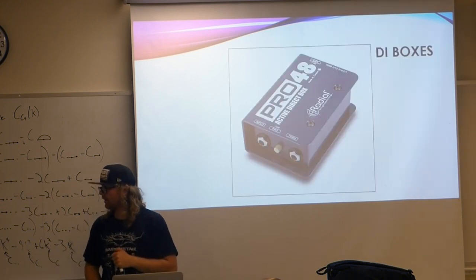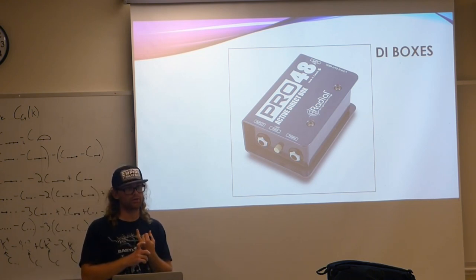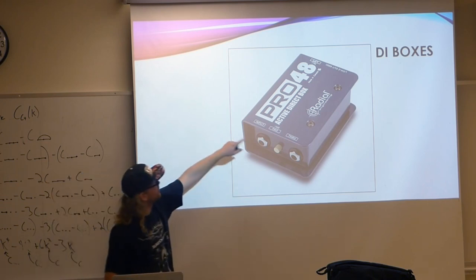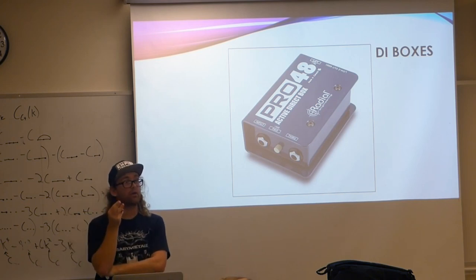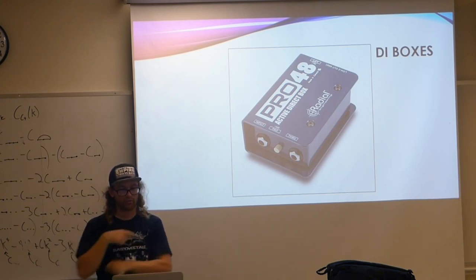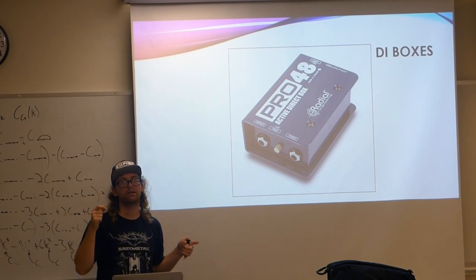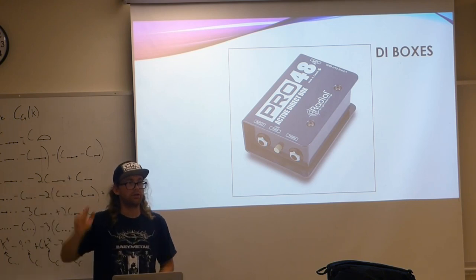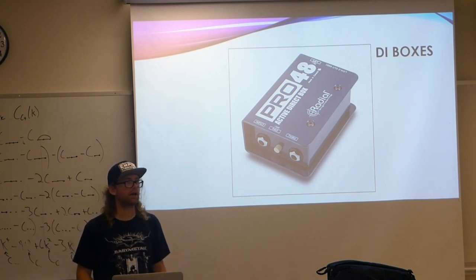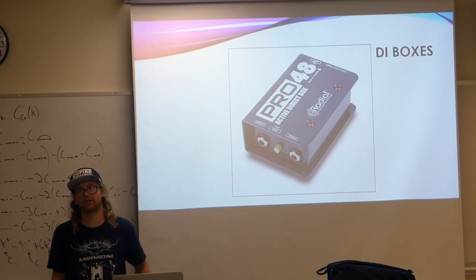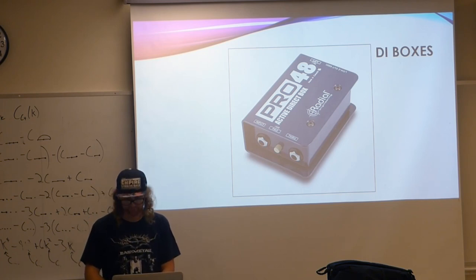A DI box, I have my backpack. A DI box is designed to take an unbalanced signal, like from a guitar, and turn it into a three-prong balanced signal out on the other side of this box. You use this in stage applications, if you're plugging in a bass guitar or an unbalanced output from a keyboard, because you want to send that a really long way and you need a balanced signal to do that. It also does impedance matching. I'm not going to get into that, but guitars have really high impedance, anywhere from 4K to 20,000 ohms, whereas the standard for microphones is about 600 ohms.